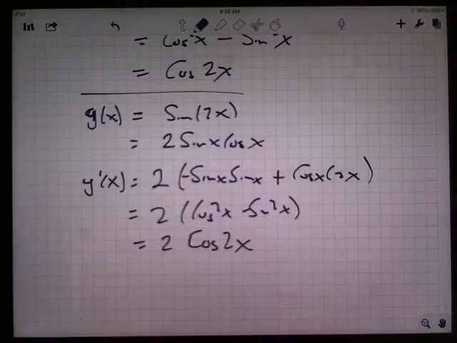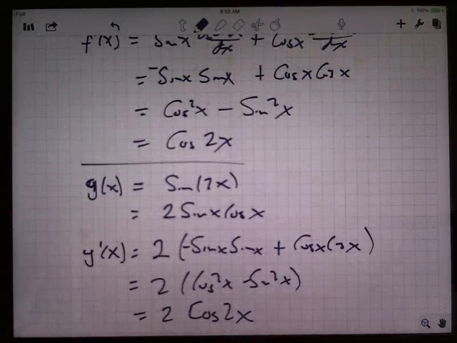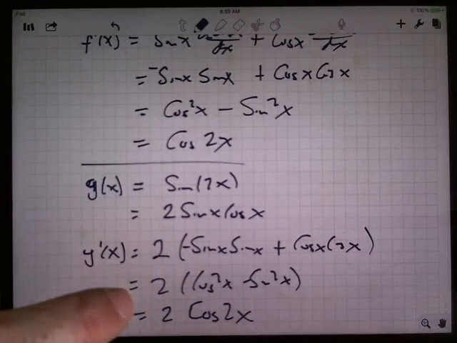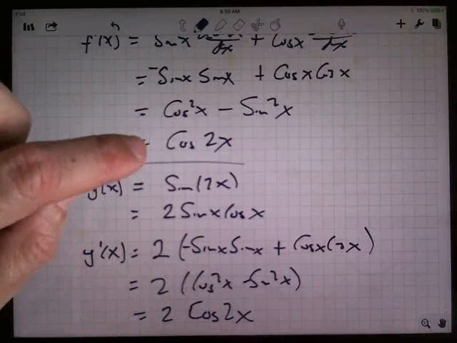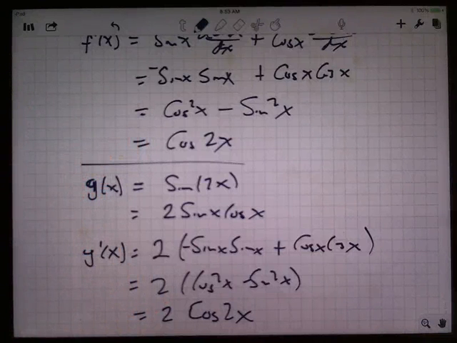So beware that when you look at the answer in the back of the book, just because your answer doesn't agree with theirs doesn't mean you're wrong, right? You may choose to write it one way, they may choose to write it the other way. You've got to just be able to tell whether they really are equal to each other or not.